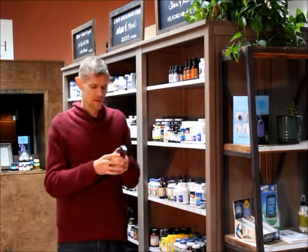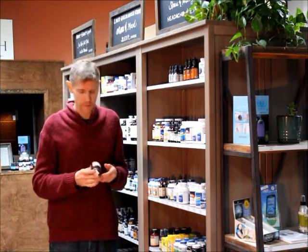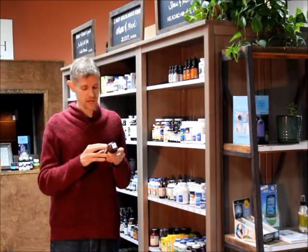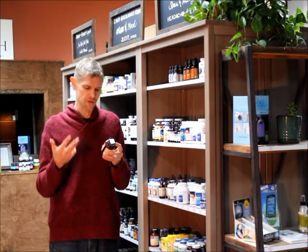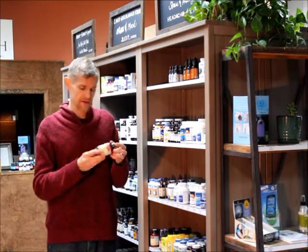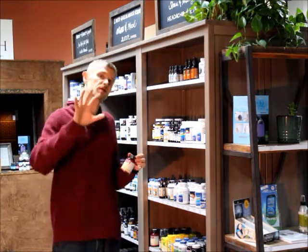Why am I feeling so much better? This is awesome — I'm having more energy and more clarity, and it's easier to get out of bed in the morning. These Chinese tonic herbs do that: rhodiola, astragalus, reishi mushroom, ginseng, schisandra berries, and it's also got gynostemma — jiaogulan — in it. So these will build and strengthen the adrenals over time.